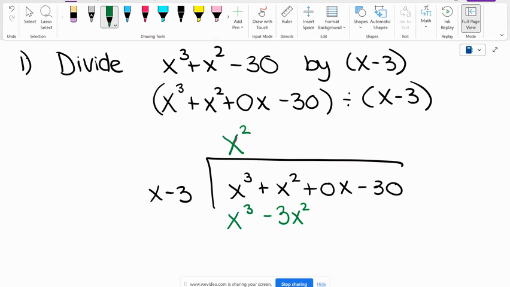Now, generally, when we're dividing, once we put a number up here and multiply it with a divisor, what do we do at this point? We do what with those two numbers? We subtract them. But now I'm not just subtracting a monomial, I'm subtracting a binomial. So that negative has to get distributed in. So I'm going to subtract the x to the third, but then I also have to distribute the negative to the negative 3x squared. So what does that become? A positive 3x squared. So we want to essentially just change all the signs when it comes to subtracting.